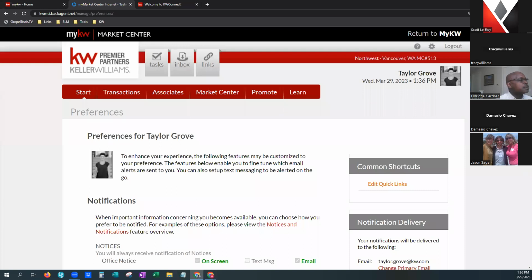But for the referrals tab within command, there is a map feature that would actually help you search by production or by active listing, things like that, where you can actually see agents on the ground, how much production they've done, if they're actually in the neighborhood that you're searching for, and then you can add them to your referral network through command. So it is a map feature where you can find people. However, that's to get you to do referrals. So I hope that helps clarify just a little bit, but there is a map in the referrals tab where you can go and search out different agents if you don't know their name that you want to search by or their market center. So that would be helpful.